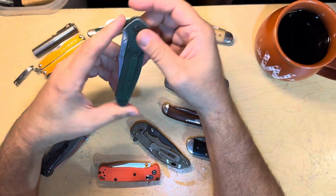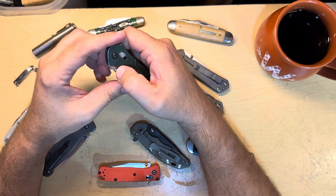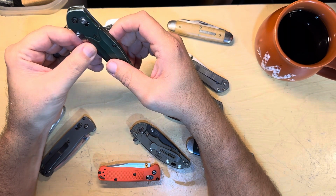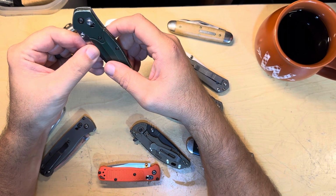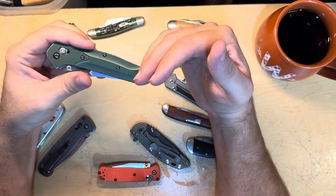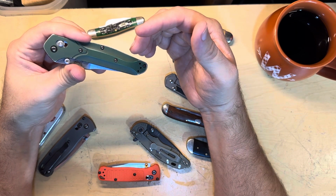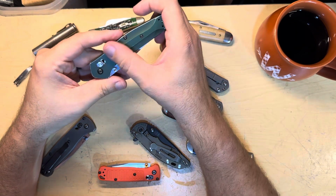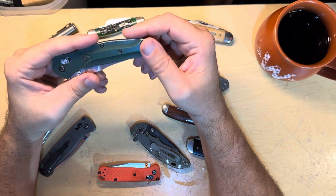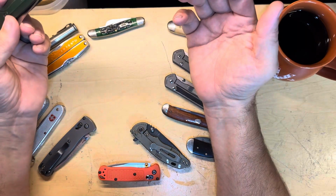expensive knives. Like, I remember when I got into knives, I had, I think it was the Tenacious, and it was 8CR13MOV. Is that the right steel? You know, and the next thing up the food chain was the PM2. And for some reason, I could not justify paying that much for a knife. Yeah, fast forward 10 years later and look at me.